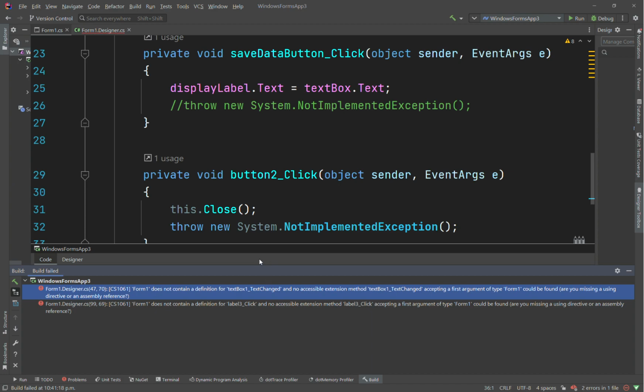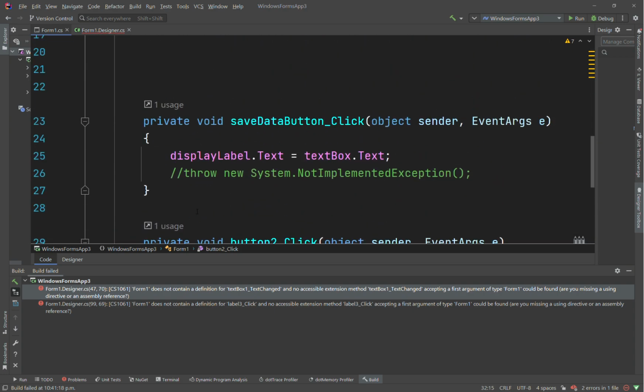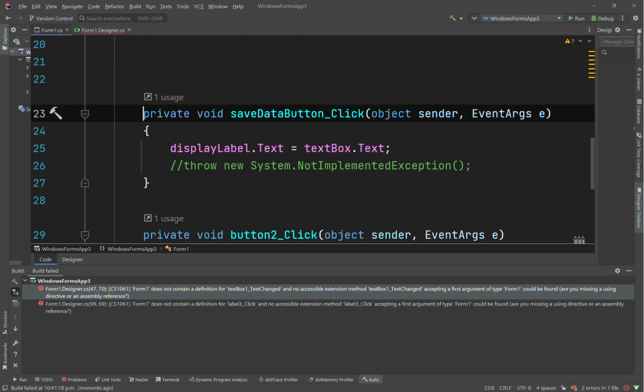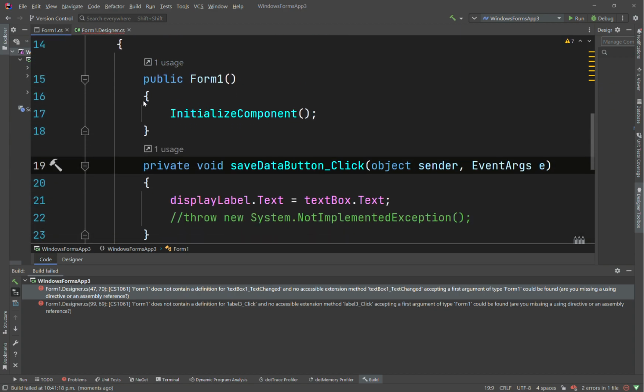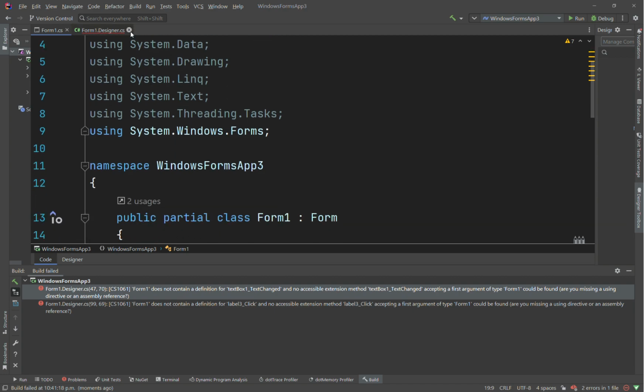Alright, so what is the problem? Text changed. Am I missing something in this code? No. So public partial class form 1 inherits from form. We got that. What is the problem here? I might have to actually make this a part 2 to figure out what's going on and add it to the rest of the video, if I can't figure this out.